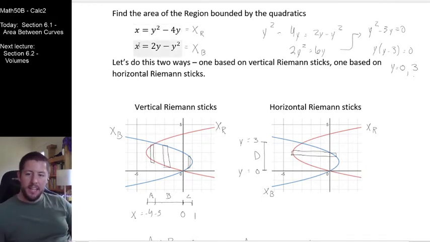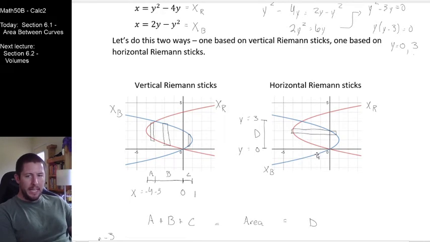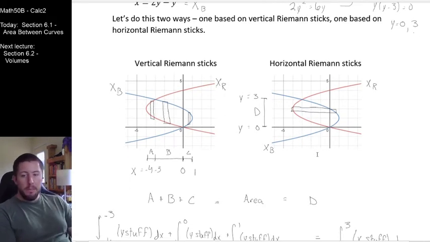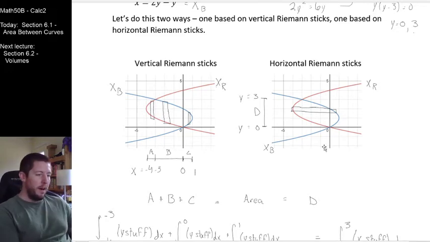That's a green flag that says horizontal sticks might be better if you're given equations in terms of x equals. It's a good chance that you might want to be doing the horizontal sticks instead. But again, strategy matters. Really the big point here is that there are several ways you could approach the problem. And what all of you just saw is that one of them took literally 5 or 6 times as much work as the other route. Both of them are correct, but clearly one of them is better for you to be doing here.